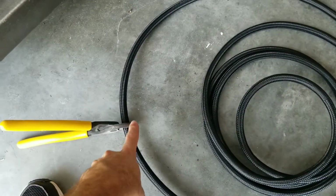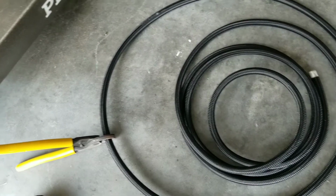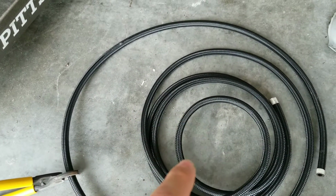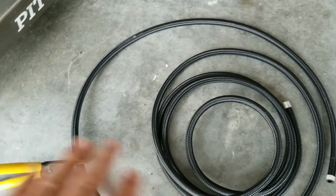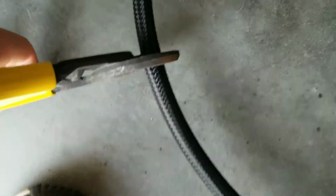Preferably you want to put tape where you're going to cut. It'll help with the fraying when you cut it. I don't have Scotch tape, so I'm just going to cut and go from there. You're pretty much going to just get the clamps, clamp it in there, and then you're just going to cut. And there you go.